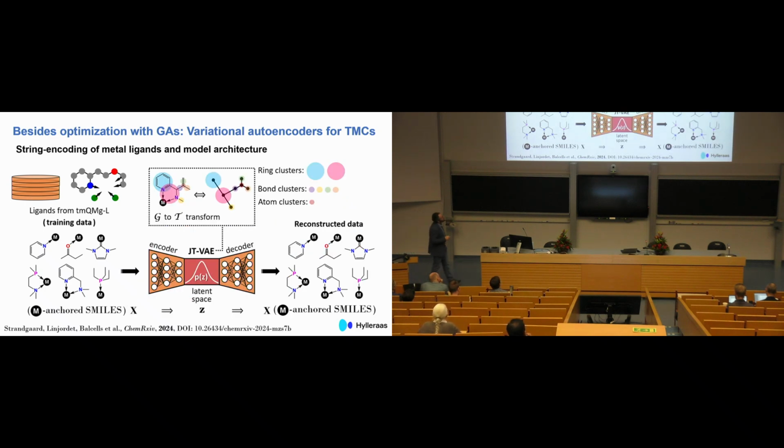So we use this so-called junction-tree variational autoencoder model. So how does this work? The idea is that your string representation becomes a graph, and then the graph is transformed into a junction tree, which is sort of a coarse-grained representation of a graph, in which you use these ring, bond, and atom clusters. The reason for doing this is that you get higher chemical validity. Actually, you'll see that you get very high chemical validity with this model, so that there are no strange things like, I don't know, hexavalent carbons or things like that, so that the model respects valence rules.